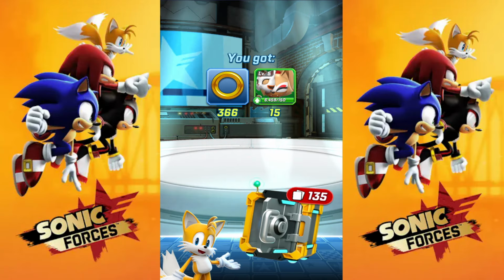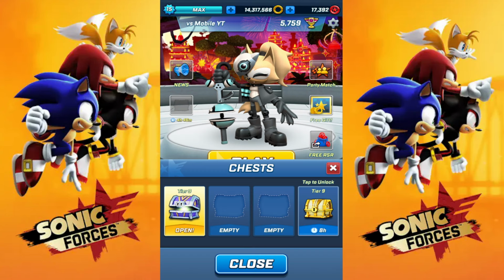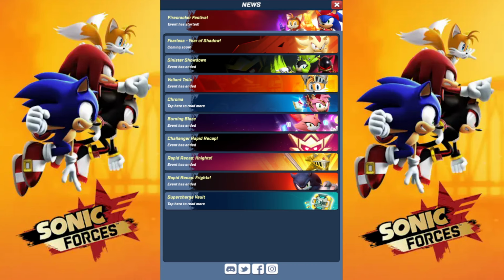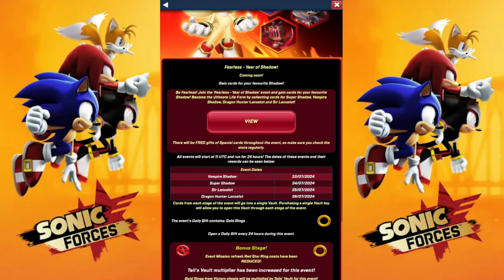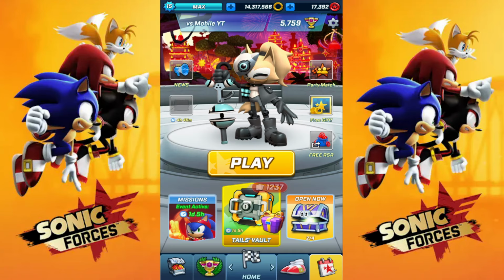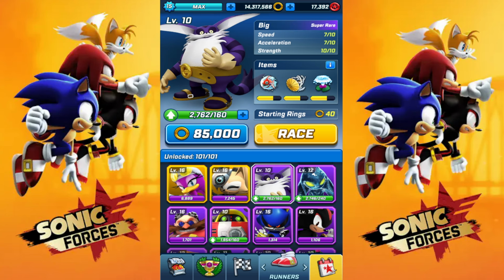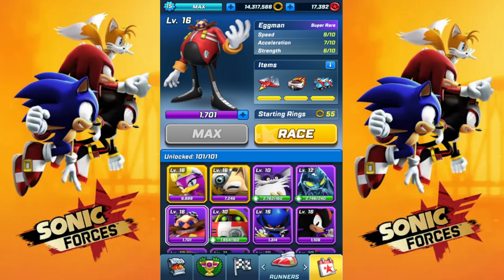Guys, but today is the event with Shadowrunners? I forget the date. No, tomorrow will be. Tomorrow? Okay, let's see the next boost. Oh, that one gives damage. Umbrella gives damage. Eggman boost doesn't give damage, guys.